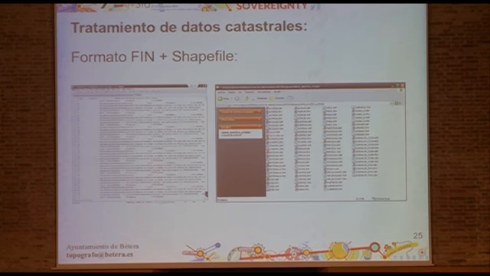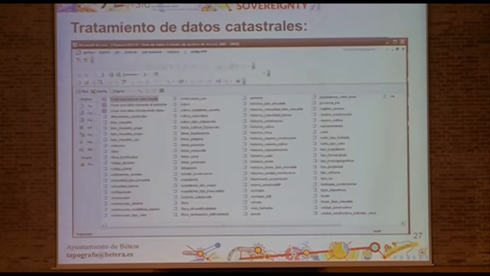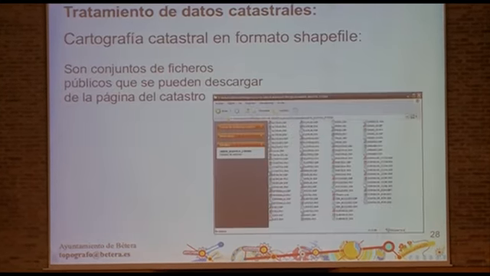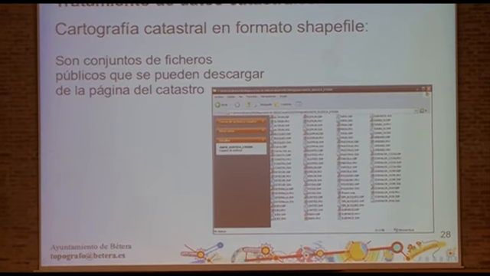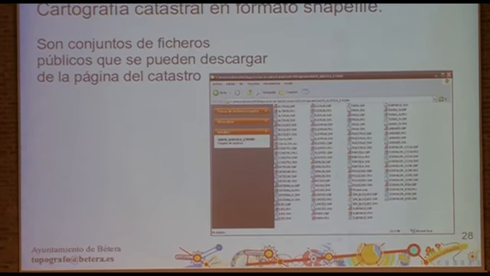So what do you do with all these files? The fixed-format database is transferred using a program to finally end up with a number of tables. These tables don't have geometry, they are just databases. And these are the results. These are the shapes, the shapefiles.